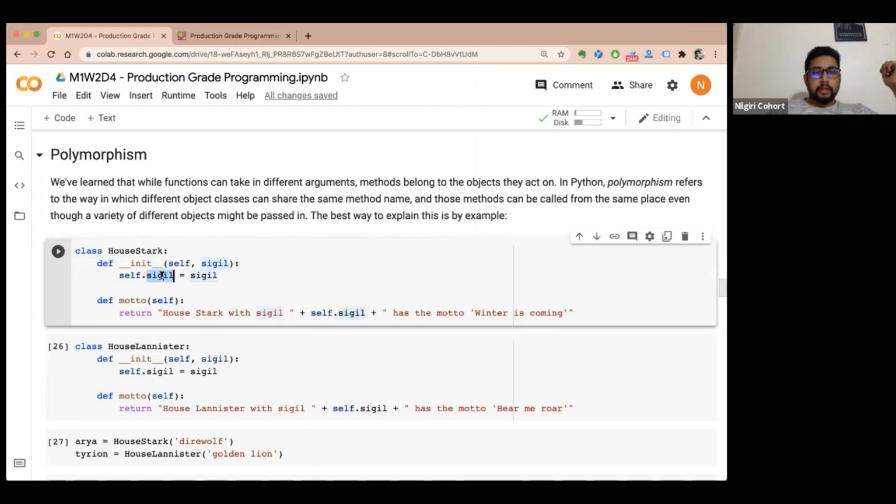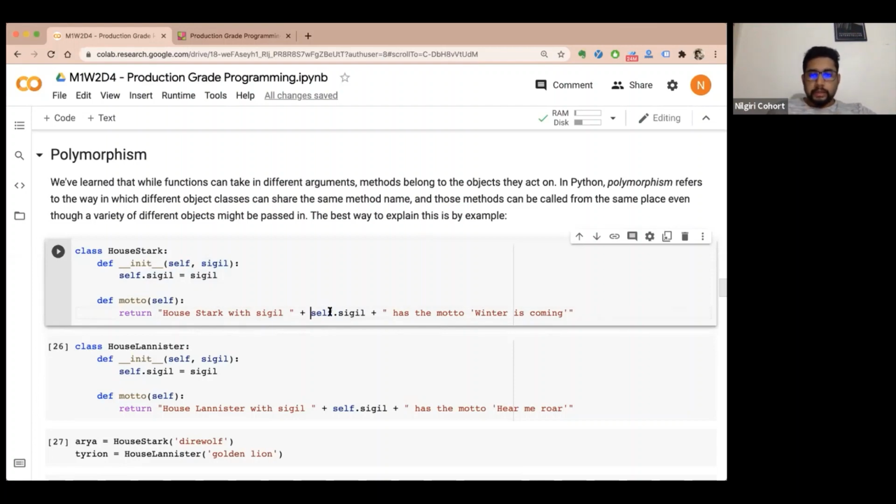Then I have defined one method which does not take any argument. The name of that method is motto. Whenever I call this, it will return me a string. It will return House Stark with sigil, and this is just string concatenation. I'm just adding strings.